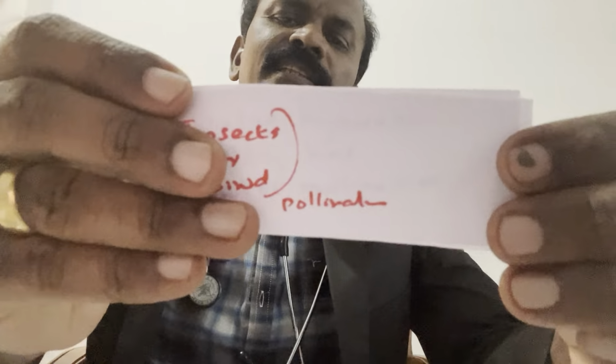Which is called a C3 plant? Any idea? Potato, rice, sunflower and wheat. These four are called C3 plants. This was an MCQ last year. Which of the following is not a C3 plant? How to remember? 7 days continuous recall. No other way. Potato, rice, sunflower and wheat. The question is C3 plant.